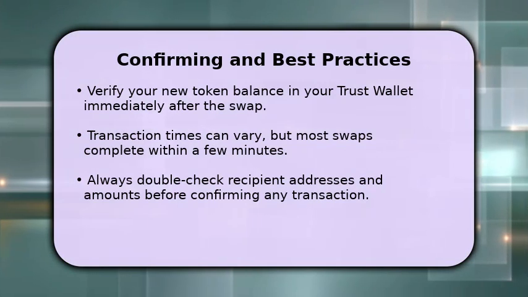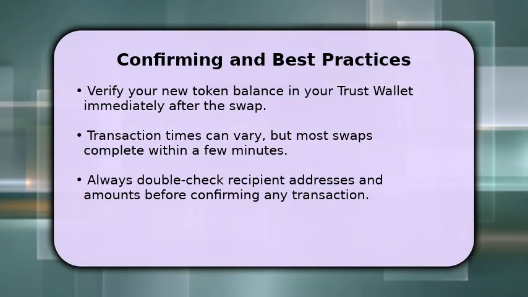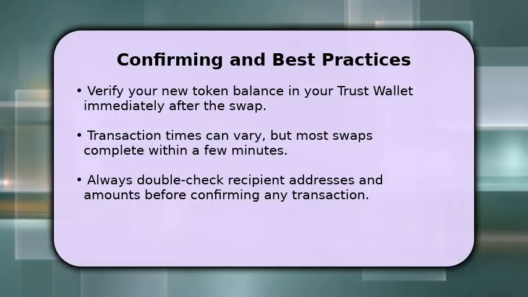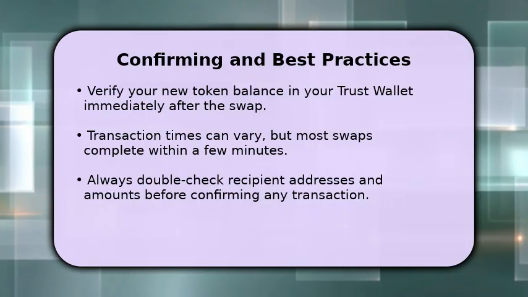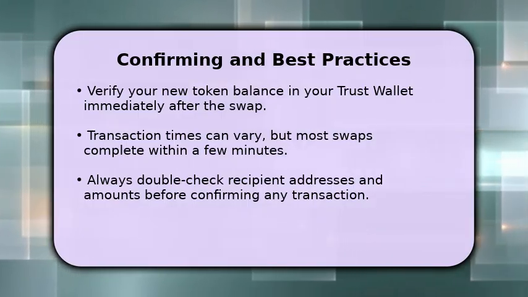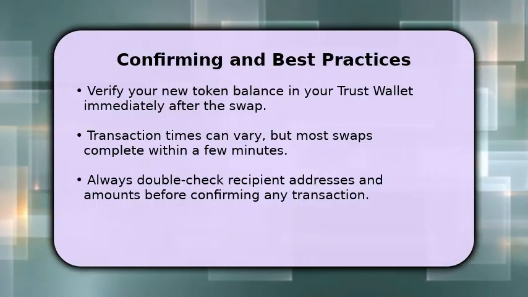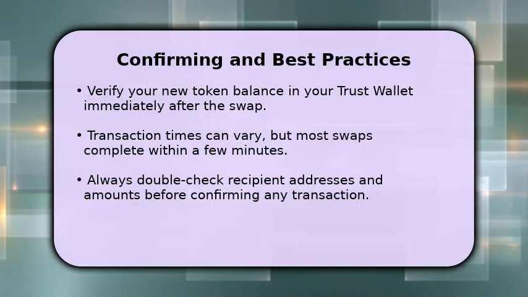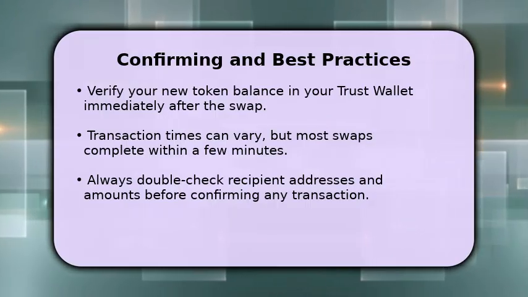After confirming your swap, check your Trust Wallet balance to see your newly acquired tokens. Most swaps are processed quickly, often within a few minutes, but network congestion can sometimes cause slight delays. Always remember to double-check all transaction details, especially the receiving address and amounts, before finalizing. For your security, never share your wallet's recovery phrase with anyone and always use strong passwords.